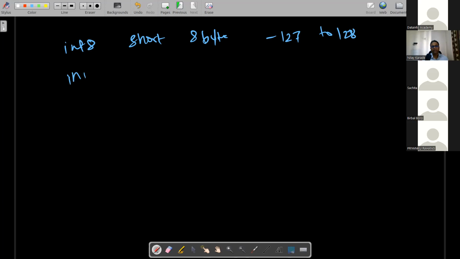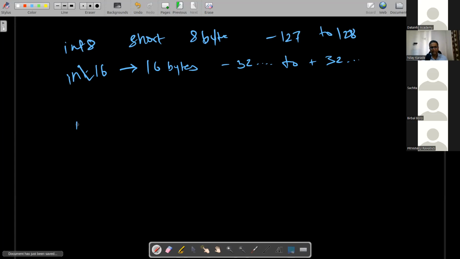Similarly, you have int16. Obviously, it will take 16 bits to store the data, and the range is -32,000 something to +32,000 something, right?